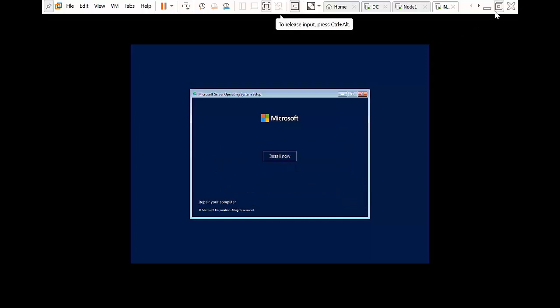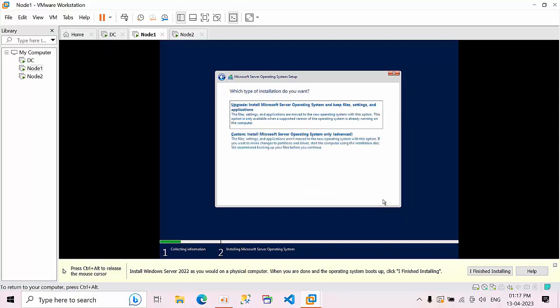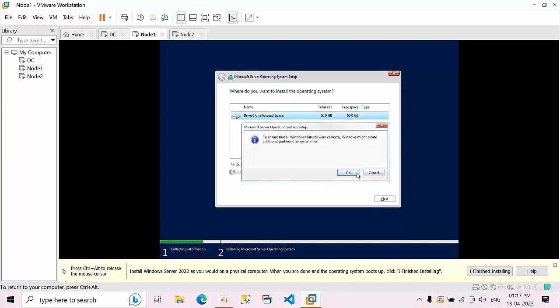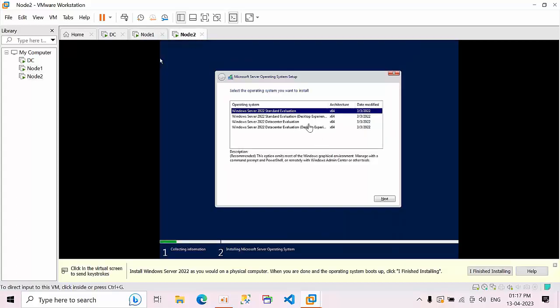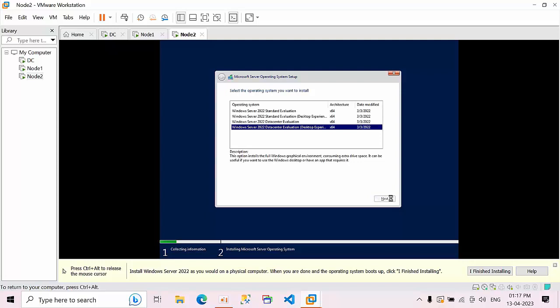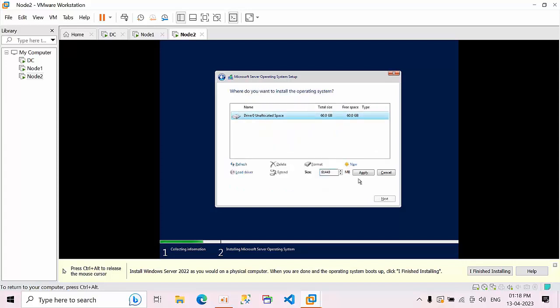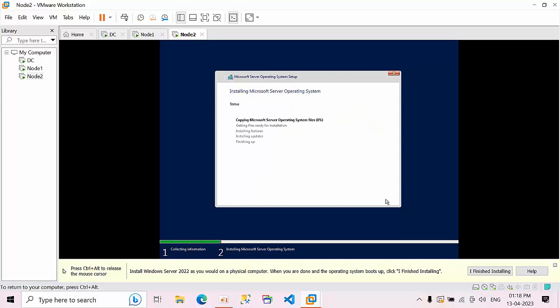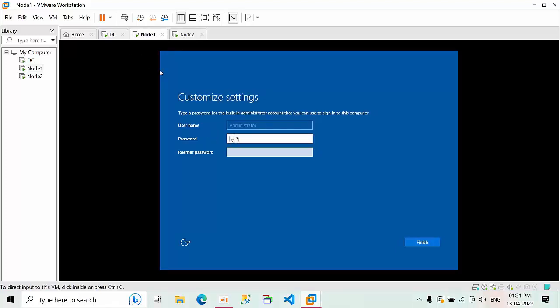Next, select desktop experience. I am doing this for node 2. Now enter the password.